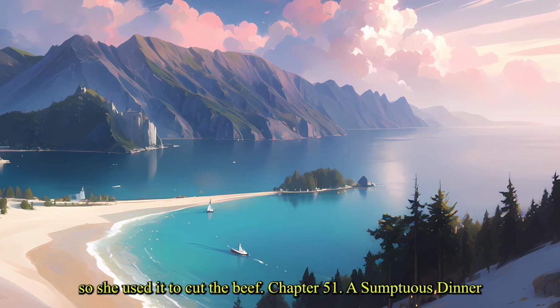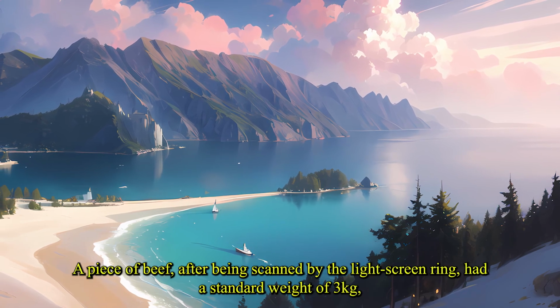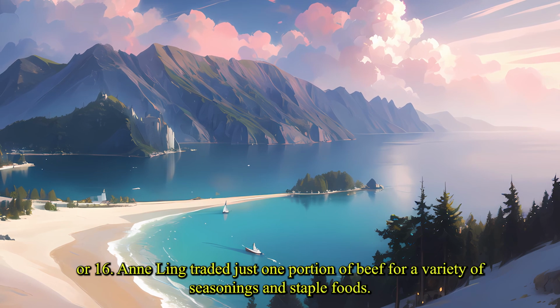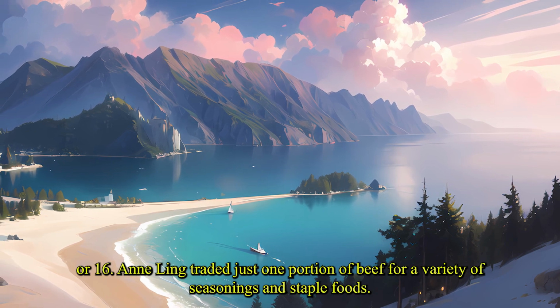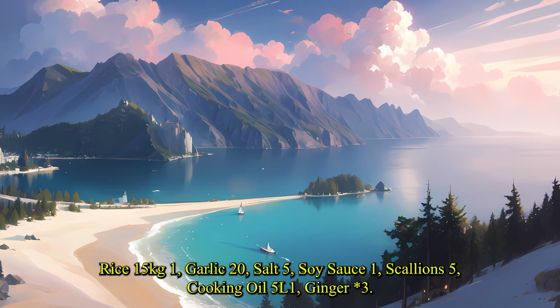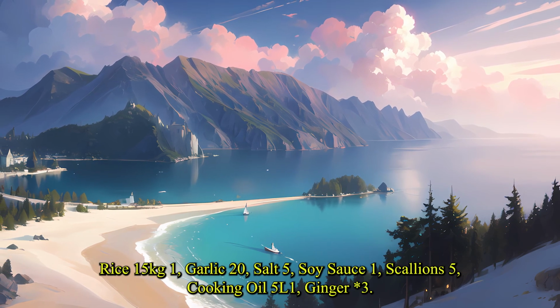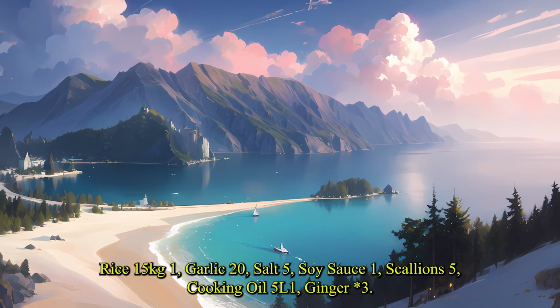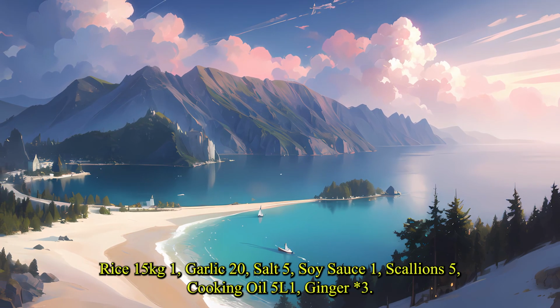Chapter 51. A Sumptuous Dinner. A piece of beef, after being scanned by the light screen ring, had a standard weight of 3 kilograms, or 6 jin. Ling traded just one portion of beef for a variety of seasonings and staple foods. Rice 15 kg, garlic 20, salt 5, soy sauce 1, scallions 5, cooking oil 5 L, ginger 3.